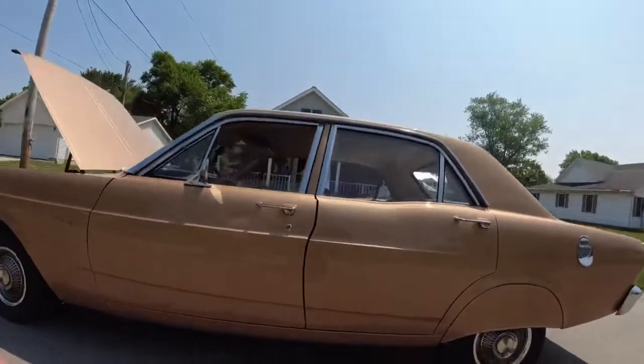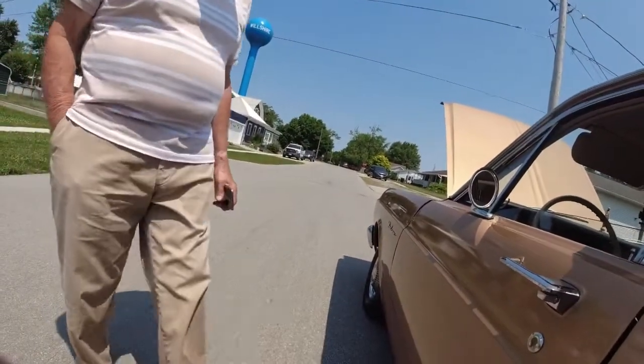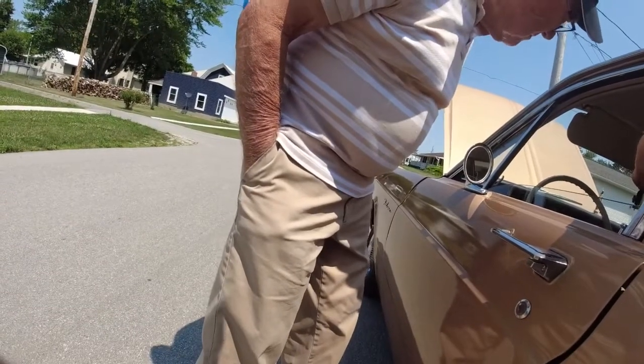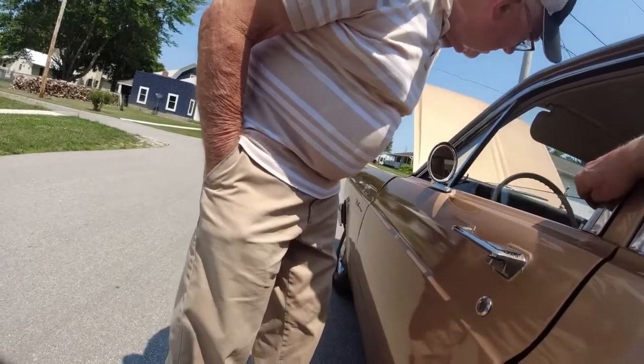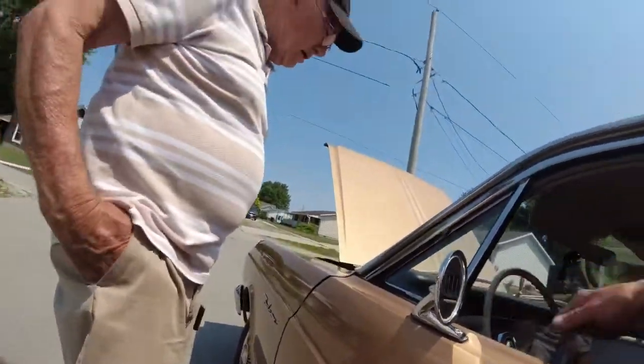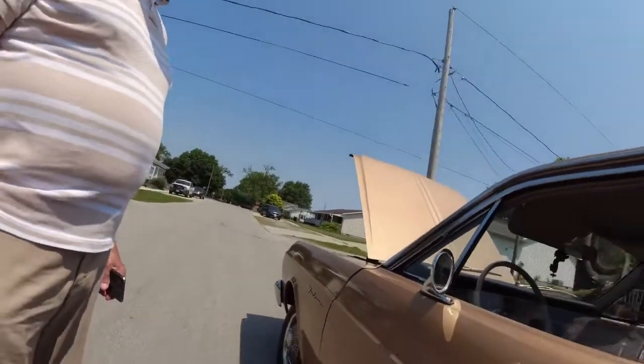And we put a radio in it because I put a radio in the glove box and a power outlet so we can hook up modern stuff. Okay. So the radio's still pretty hidden. It's still got the radio delete, like it never had a radio. Bought a dash cap for the dash because it was pretty ruined. You can buy those for just $100 and cover your dash, save your dash.